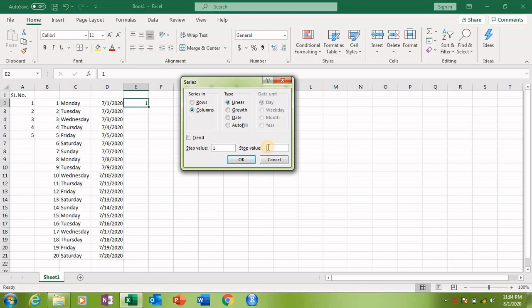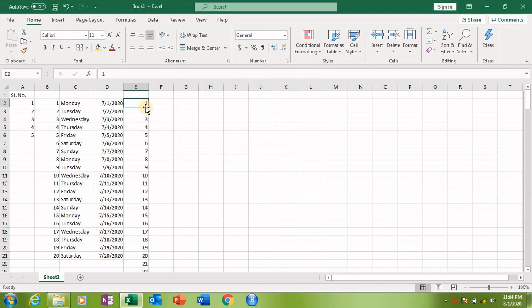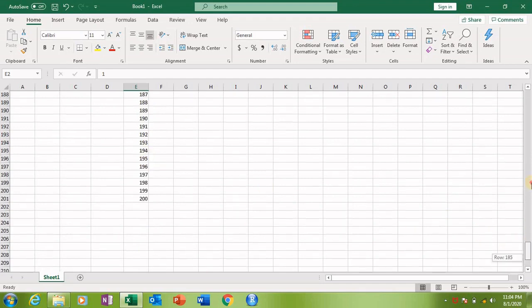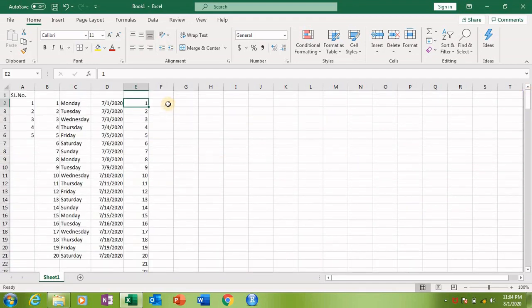We'll take the stop value as maybe we need 200 data. So what we'll do is we'll press OK and we'll get 200 data. Okay, you can see. So this way you can fill the data.